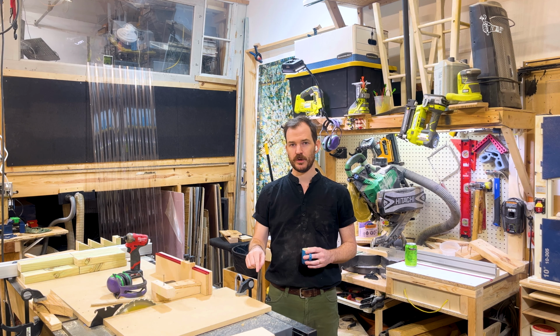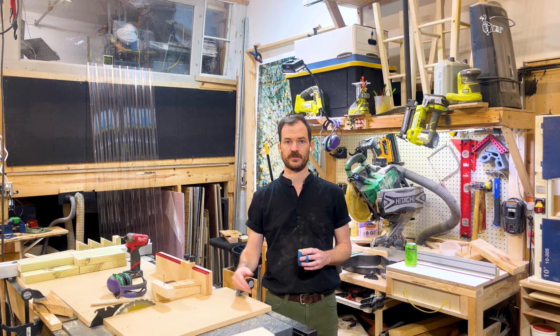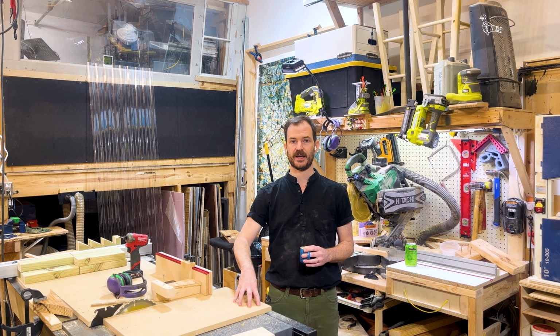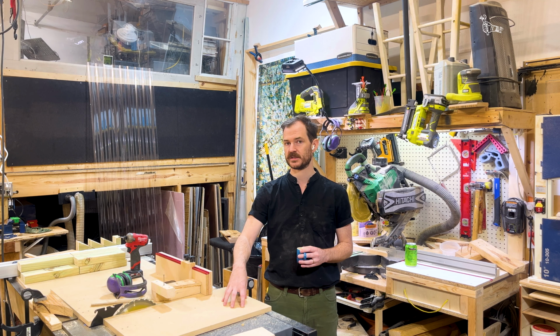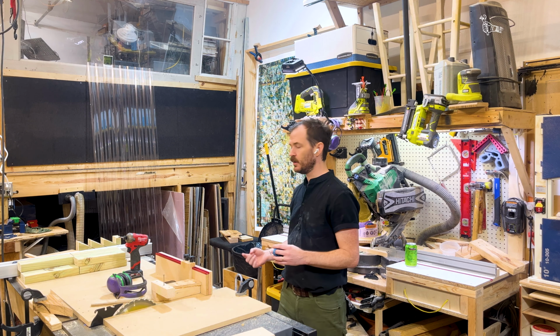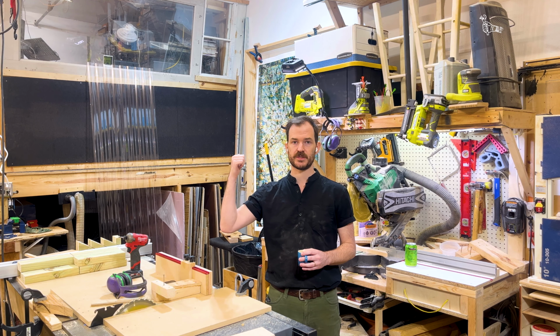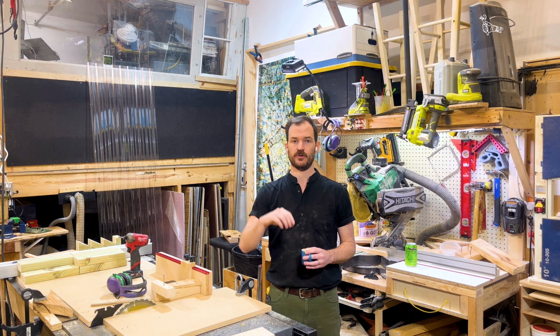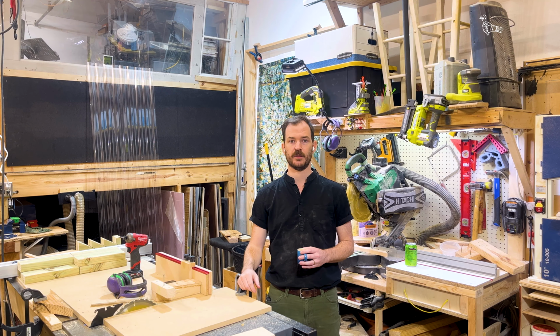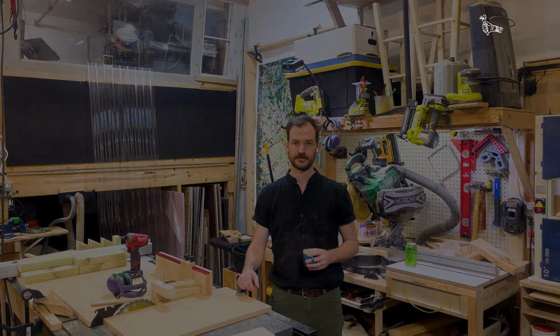So why am I down in my wood shop showing you a piece of software? We're going to start with the beginning of the workflow. I'm going to demonstrate how this workflow works from the beginning of me just down here cleaning up my shop. We'll do a little bit of a voice memo recording, and then I'll take you upstairs to the office and show you how the rest of the workflow works so that it becomes actionable items and not just a cool idea you had while you were sorting screws. Let's get it done.